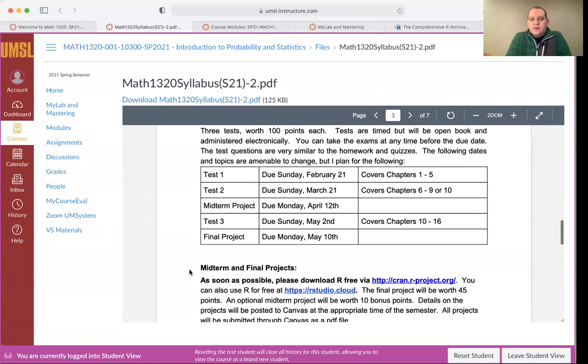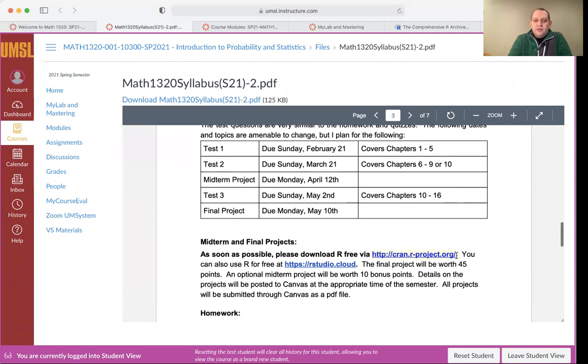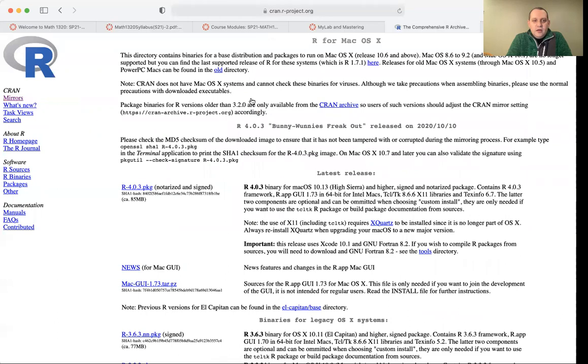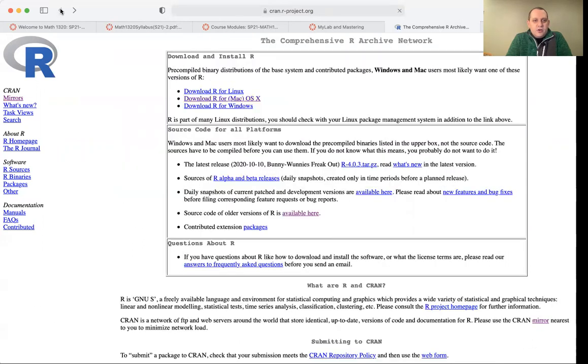As far as the final project goes, we're going to use some software this semester called R. R is statistical computing software. It's free, and you can download it here. If you click on this link, what comes up is the Comprehensive R Archive Network, and then you can download it for whatever system you have. I have a Mac, so you would hit this and follow the link. Just download the latest package if you're downloading R, or you can also download what's called RStudio. If you want any help with that, just let me know.